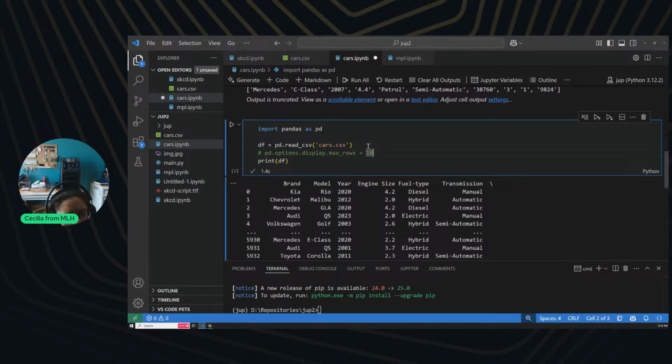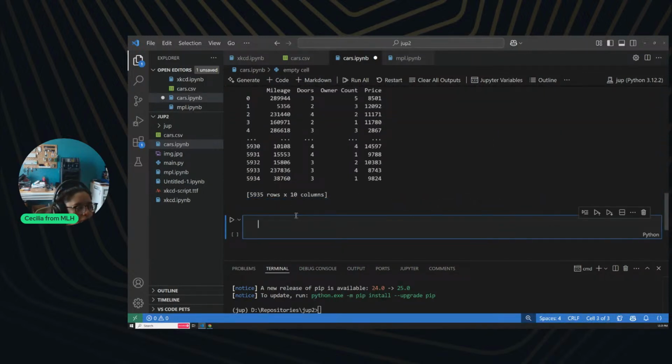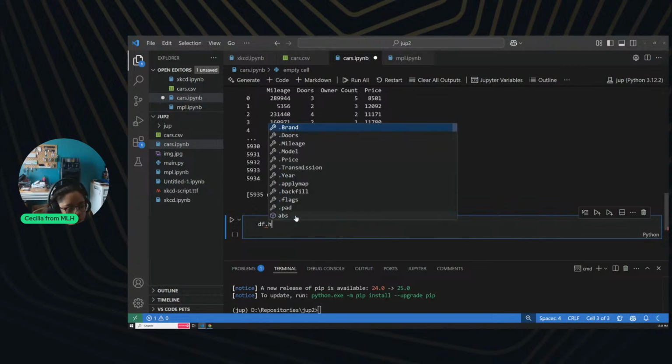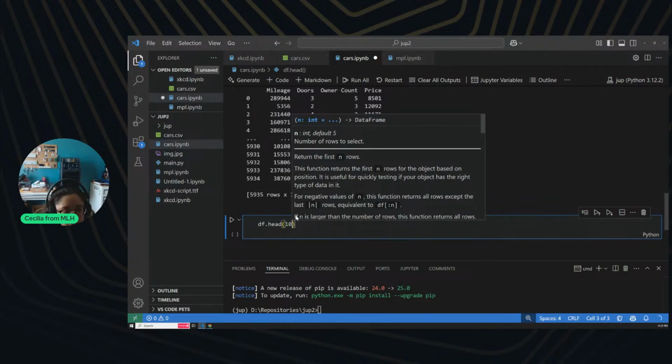That would immediately cut off this whole 0, 1, 2, 3, 4, ... 5,900. This is a way that you can get a little chunk of your data at a time, previewing things in a nicely formatted manner. So we're not running that, but if I reran this, it would only show me the first 10 rows. The thing I wanted to show you was the different options you might have, the first one being data frame head, with the number of rows that you want to select. This is another way you can do it if you don't have those max rows set up yet.